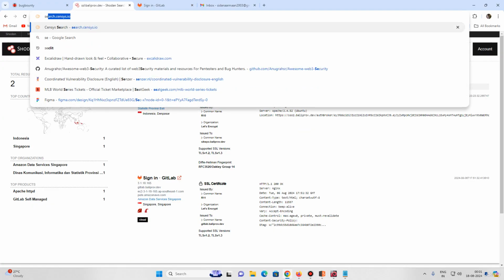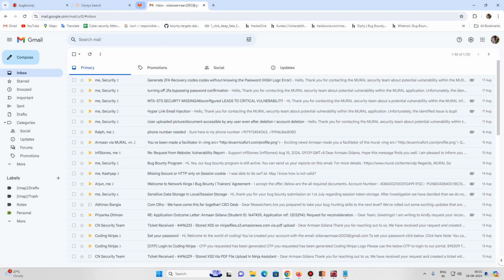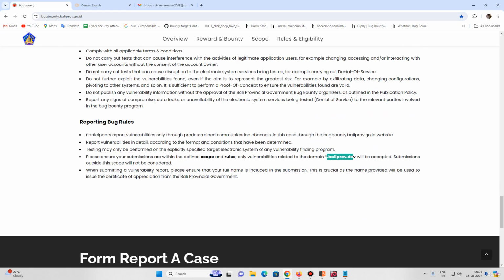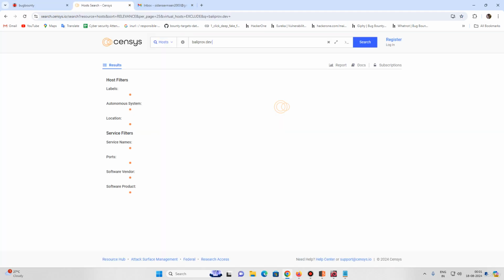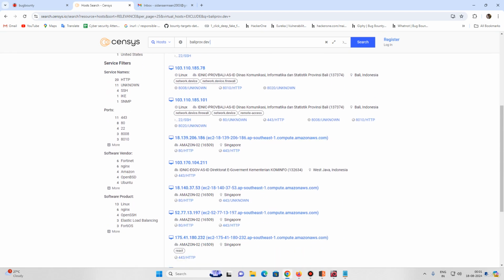Next thing we should do is go to search census.io, to see if it provides a different direction to our research. If Shodan shows limited data, it would have limited data too.